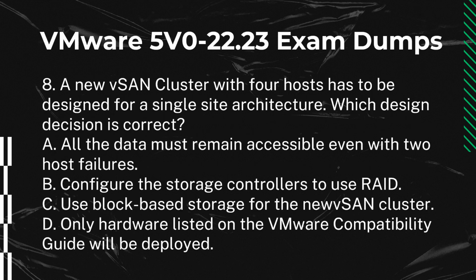8. A new vSAN cluster with 4 hosts has to be designed for a single-site architecture. Which design decision is correct? A. All the data must remain accessible even with 2 host failures. B. Configure the storage controllers to use RAID. C. Use block-based storage for the new vSAN cluster. D. Only hardware listed on the VMware Compatibility Guide will be deployed.